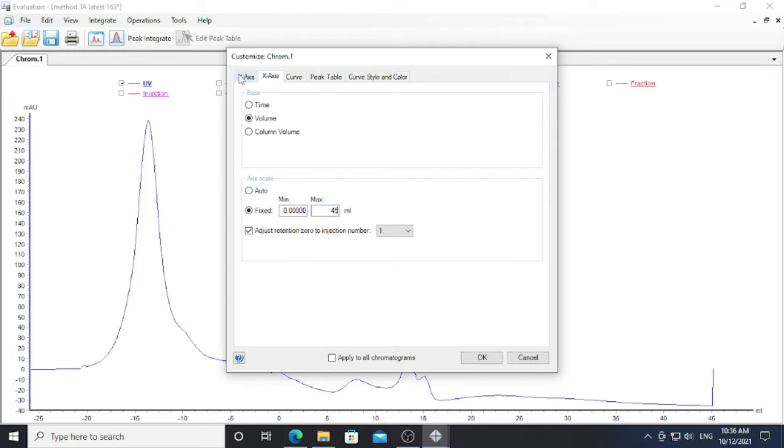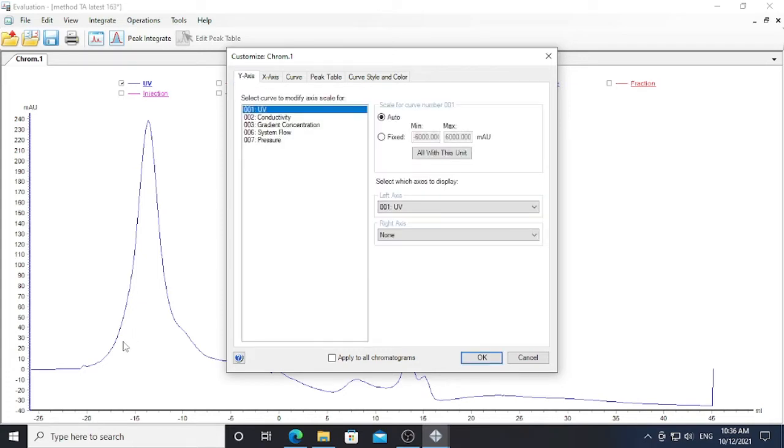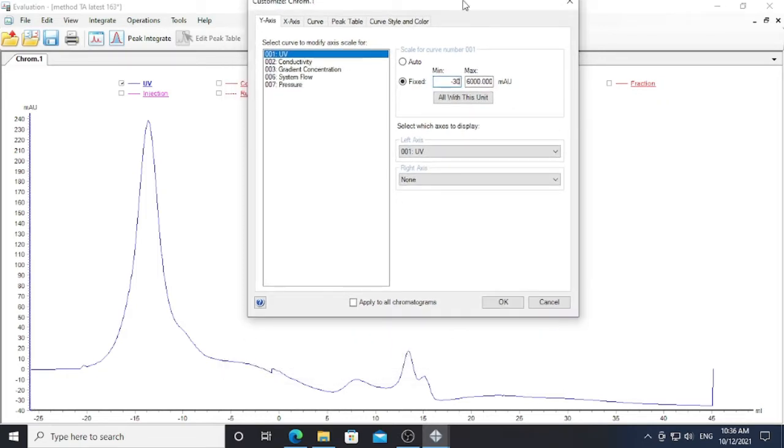Then for the y-axis, since I got a negative value, right? For the minimum I put negative 30, since I got a negative absorbance reading. And then my highest reading is around 30, right?